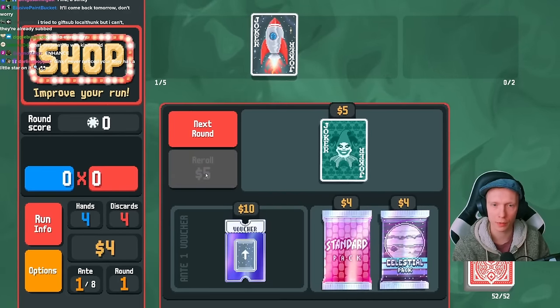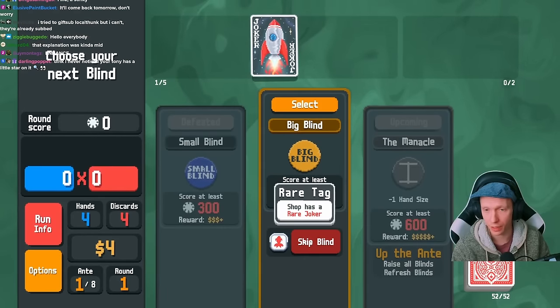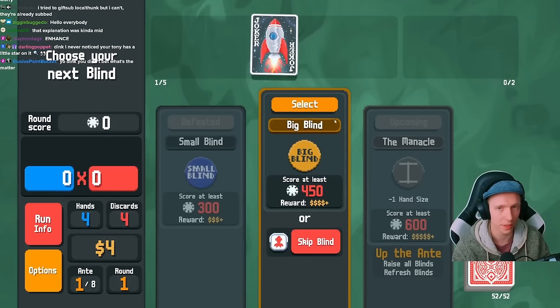You could also reroll the shop, but we're kind of broke. So let's go to the next round, finally. If we skip this, the shop is guaranteed to offer a rare joker next, but we don't want to do that. We just want to earn some money right now, I think.